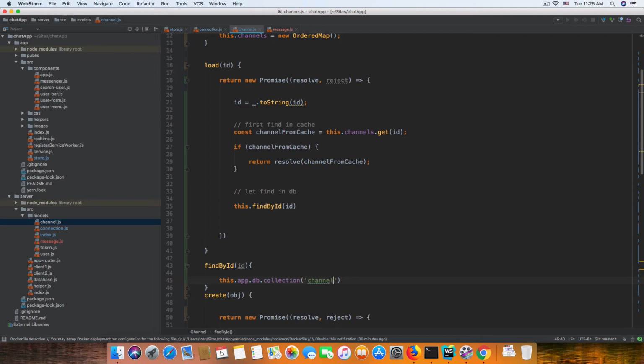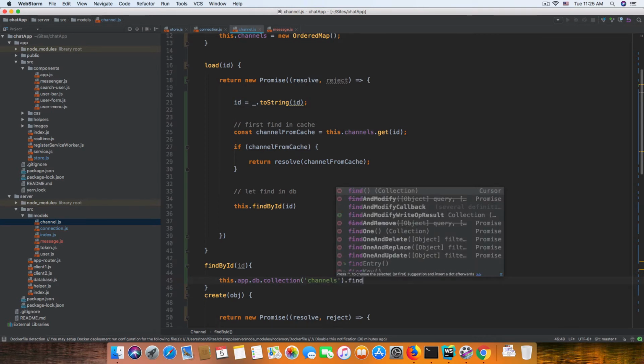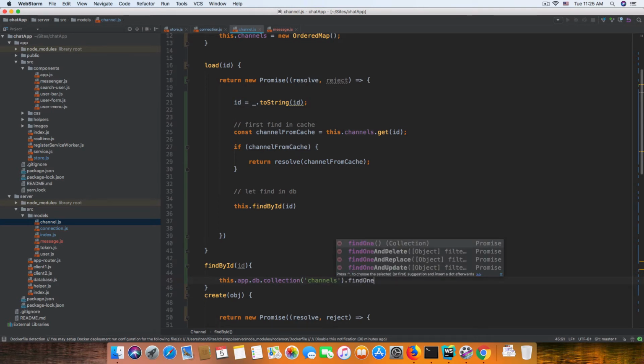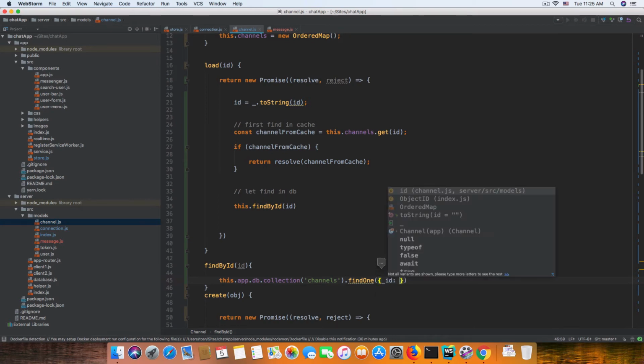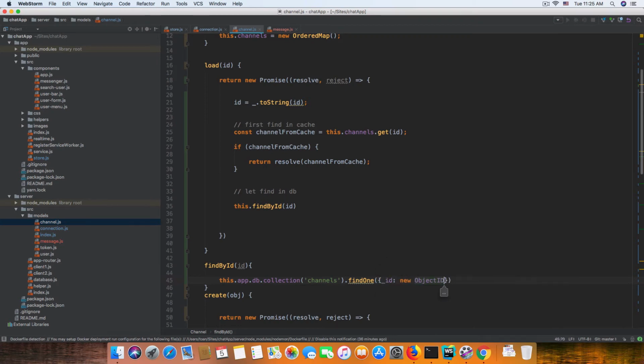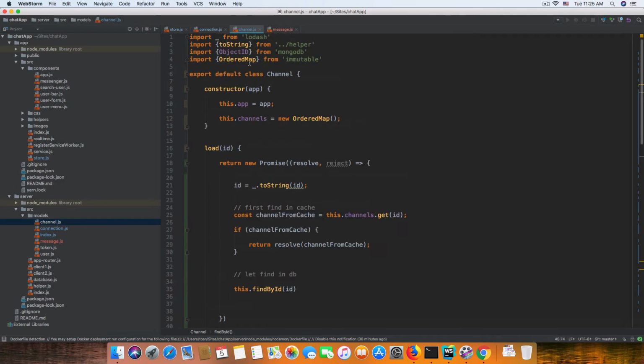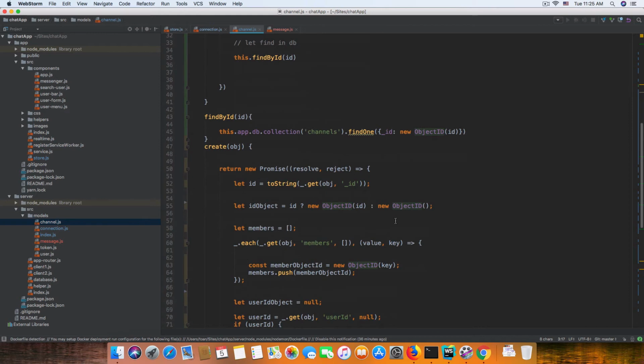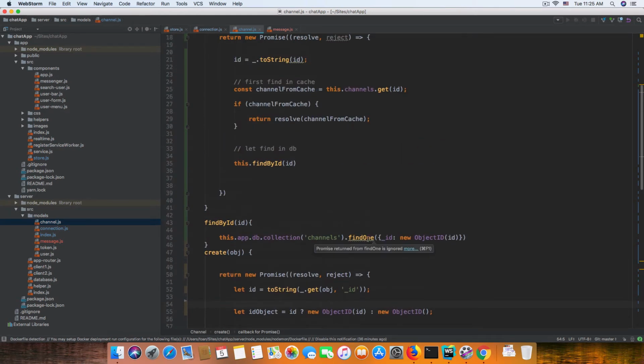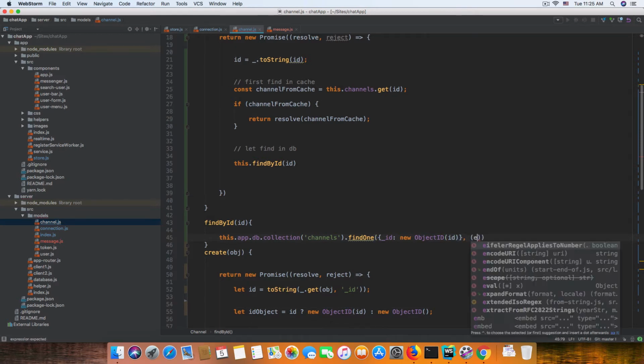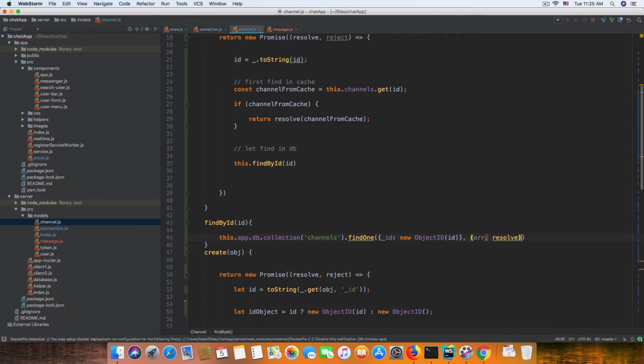Collection is channel, and file one. The file one should be query equal underscore id and new ObjectId with id. So ObjectId we import from the top, and so new ObjectId, and here we could pass a callback parameter with arrow and results.